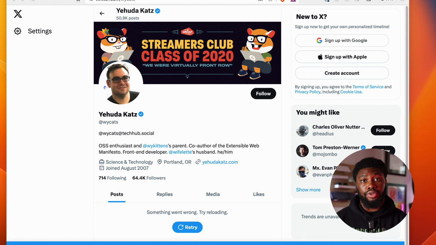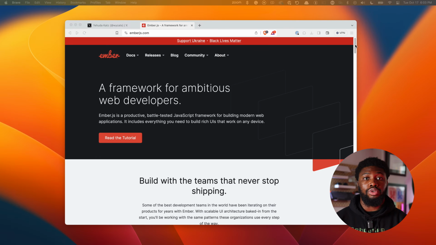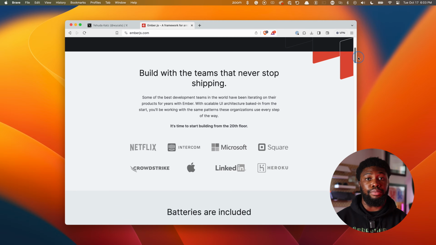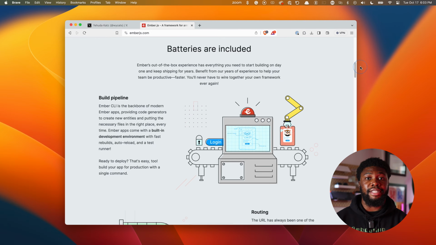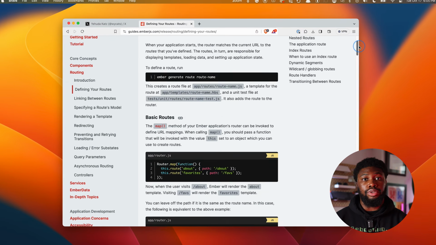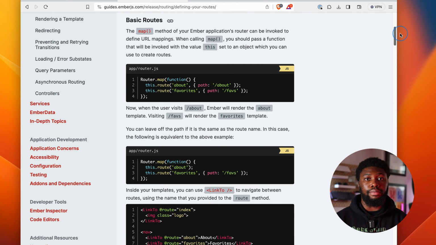Ember is an open-source productive JavaScript framework and is known to be the best choice for ambitious developers. It was created to address the lack of conventions that made it challenging for developers to collaborate. It also established best practices for web development. It was an early adopter of routable single-page applications, allowing developers to create applications where most of the interactions and navigations happened on a single web page without full-page reloads.